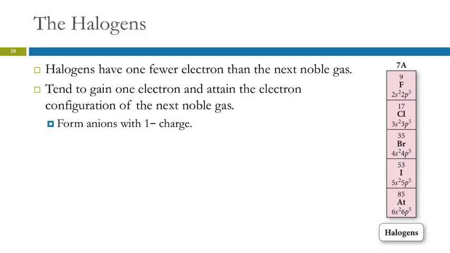The halogens are on the other side of the noble gases. They have 1 electron less than the next noble gas. The halogens are quite reactive. They tend to gain an electron. So let's look at chlorine. Chlorine has 7 valence electrons. We know, just from learning patterns, that chlorine forms a -1 ion. It gains an electron. When it gains an electron, it's got the same number of electrons as argon, and they're going to be in the same configuration, and that's especially stable, and that's why chlorine gains an electron and forms a -1 ion. And so that's true for all of these guys.